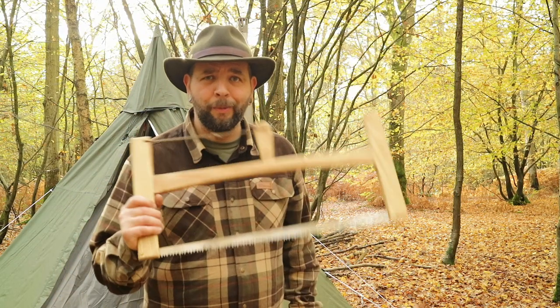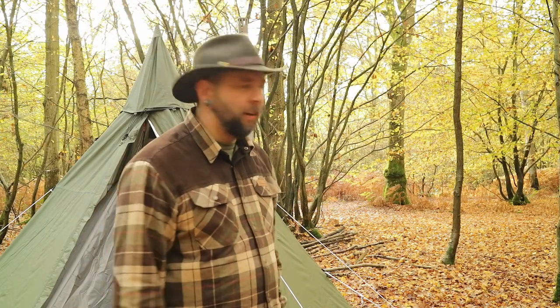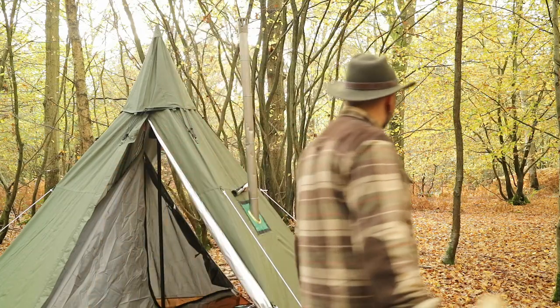Well, next job is to go look for a bit of firewood. We'll be taking the bucksaw, Simon Bloke in the Woods bucksaw, and I'm going to be looking out for some oak, hopefully.